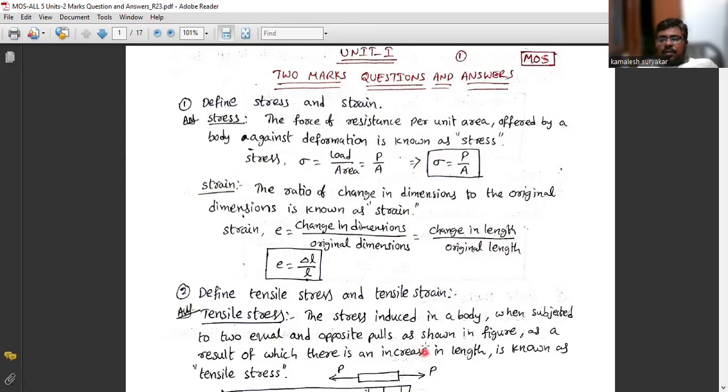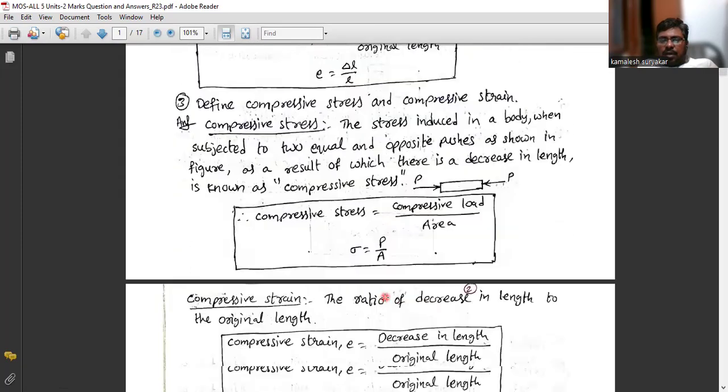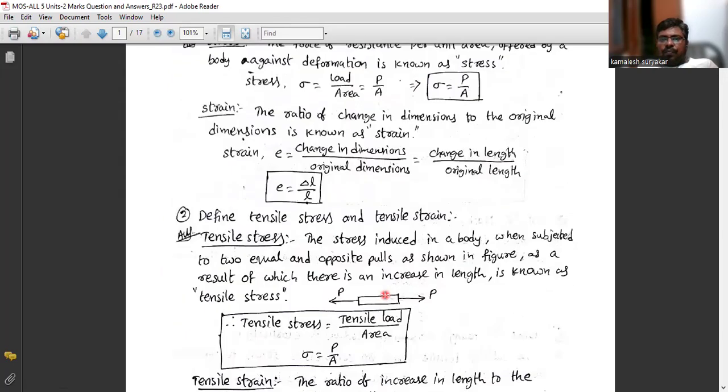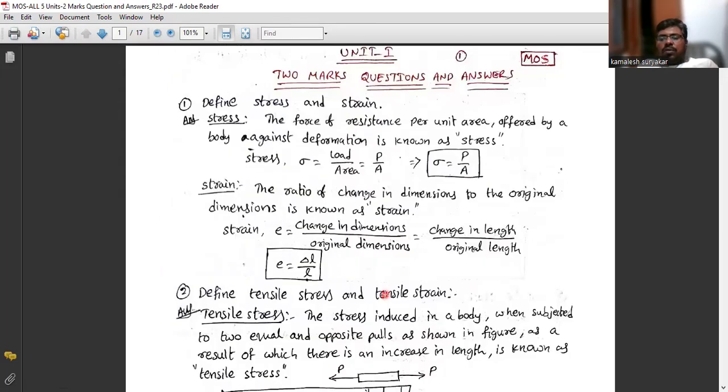Here, let me discuss some important questions. I have prepared 10 to 15 questions for one unit, so that students who have not attended can understand the basics of mechanics of solids. Students who come regularly but did not understand some concept in the class can also understand here. So let me take the first question, not wasting time.